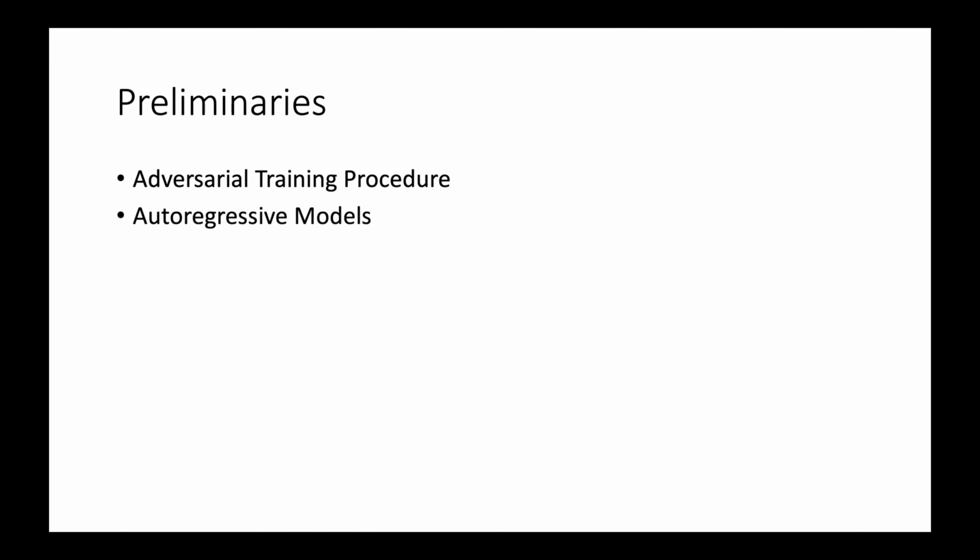Okay. So for understanding this architecture, we need to have a certain background. First of all is the adversarial training procedure which GANs take advantage of for generating realistic images, and I'm sure all of us are familiar with this concept. The autoregressive models, which I'm going to explain in a fair bit, and the quantization, which is the codebook.